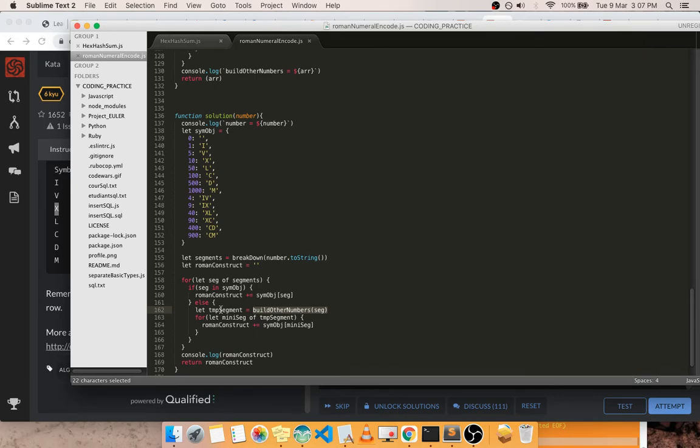Now if I copy all of that code into my Codewars, I can replace this one. It passes the test and I can execute it.